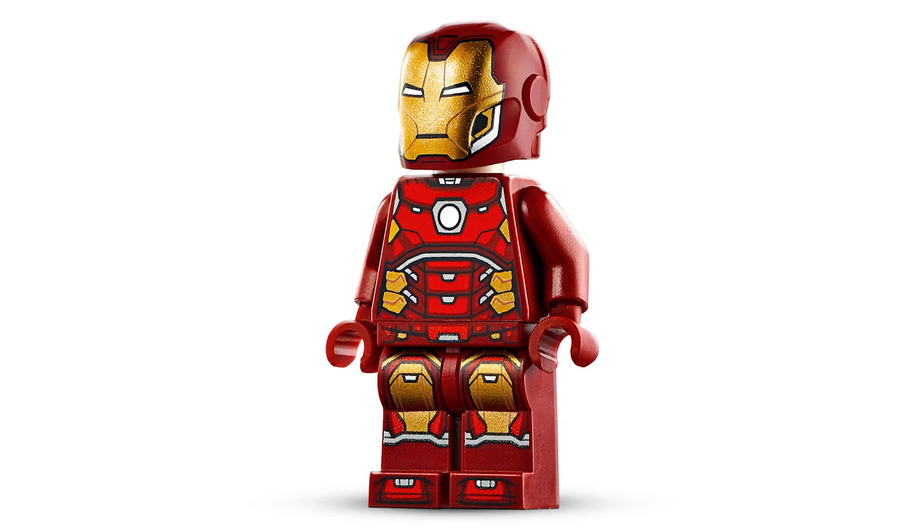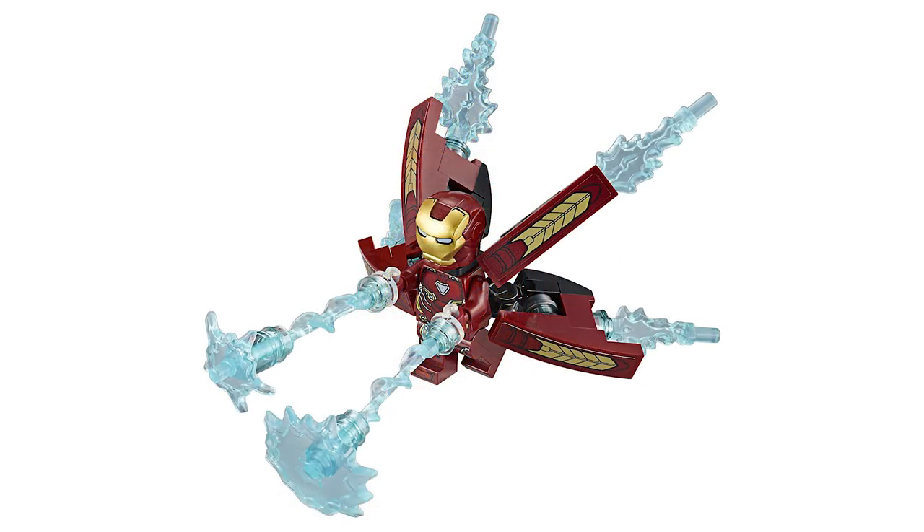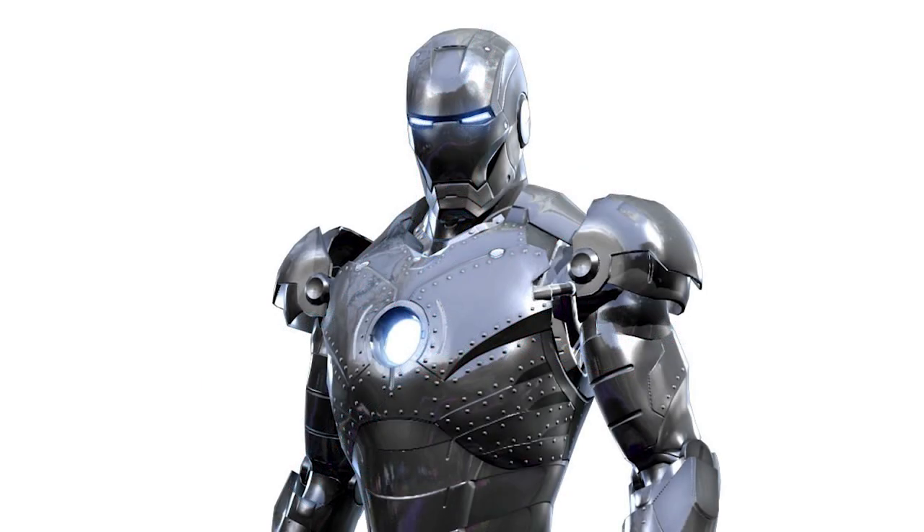The only difference being that it appears he's also got the sort of neck attachment that the Endgame — or Infinity War, I guess — the Nanotech had. So it's strange that both that and the Avengers Tower has the booster. In terms of the actual suit, it's just not the Mark II — it's called the Prototype Suit, and it's just kind of disappointing, because it's just not the Mark II.